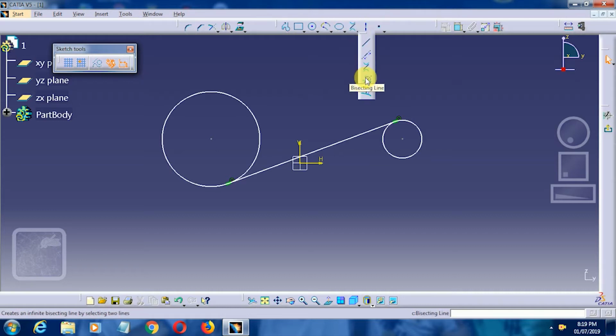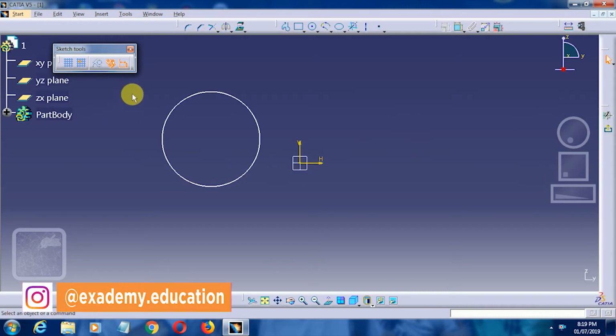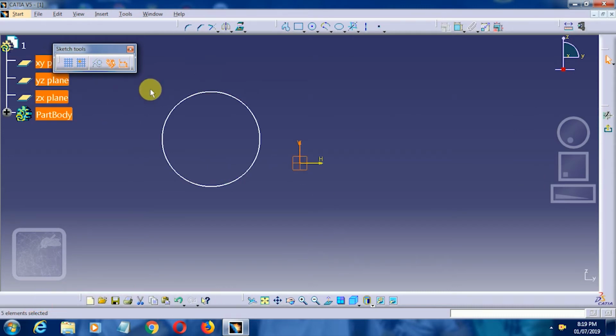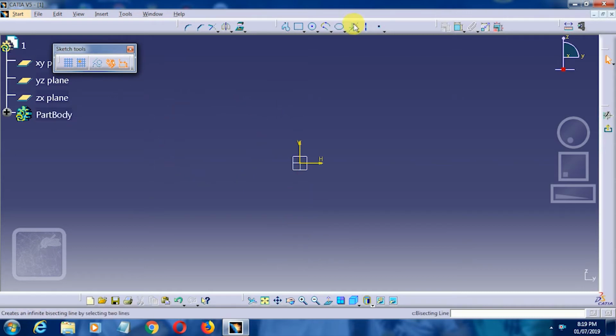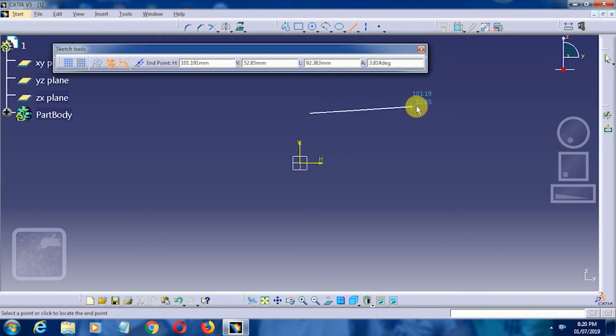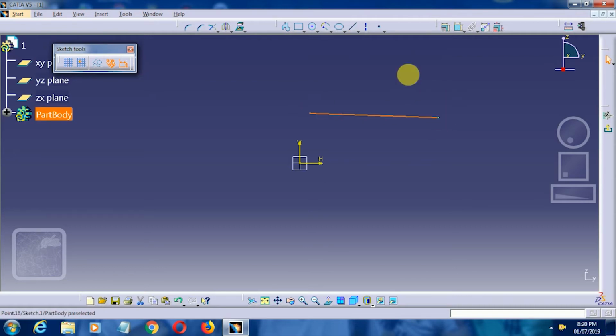Our next option is the bisecting lines. For this, I will first of all delete our previous options. Okay, here it is. And once we click on the delete option, here it is, the bitangent line. So we first need a series of lines to have it on a curve as well. So I will now use the bitangent line option, for which we will need another line as well.